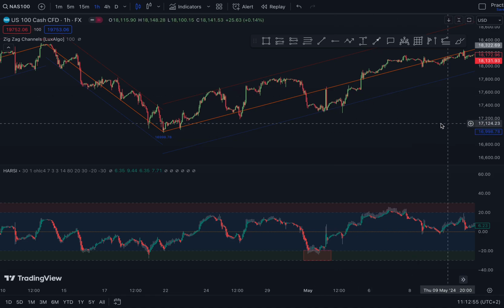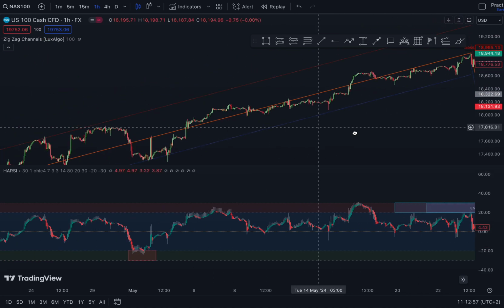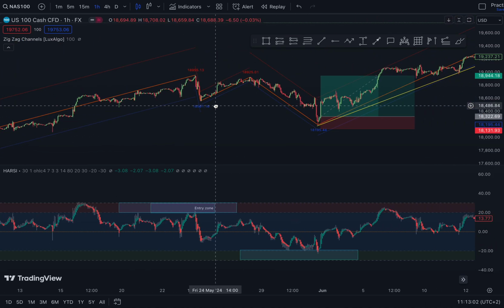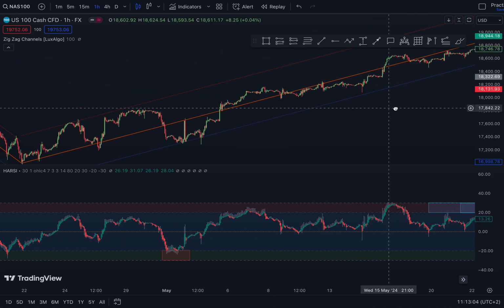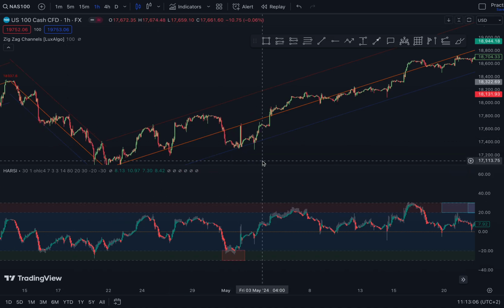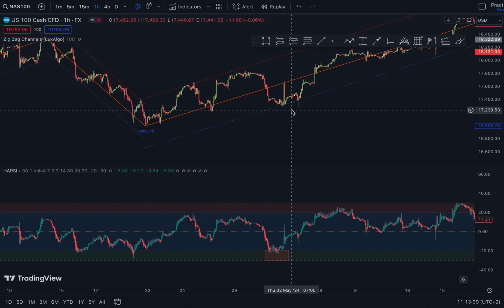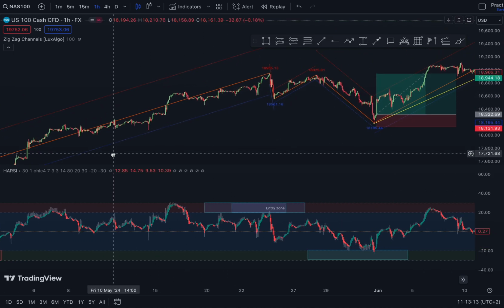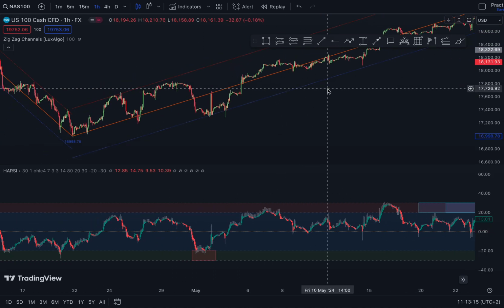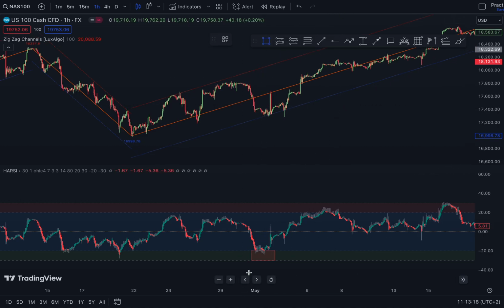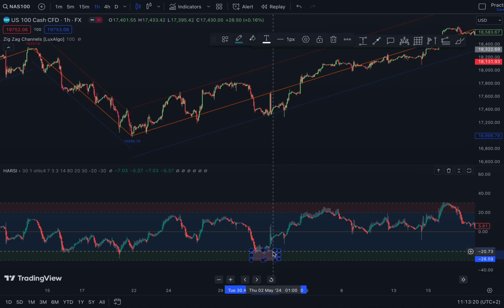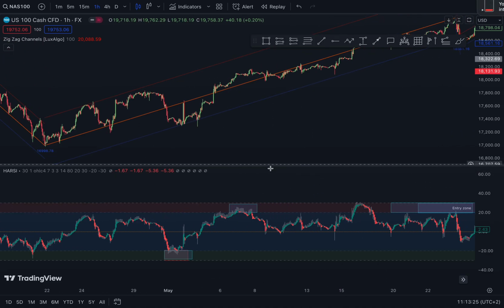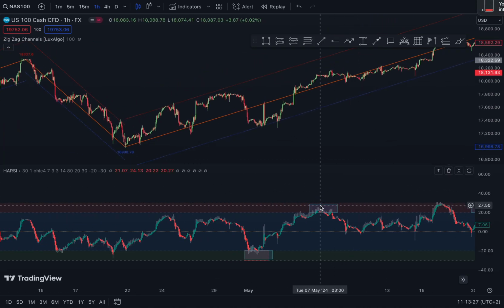There are only 2 steps to this strategy, which I'll show you just now. First of all, we have our channels, which I love, and we have our Heikin Ashi. This works great because now we are looking for a bounce or a retest on either of these channels. Whenever we have a bounce in confluence with an oversold or overbought area, we are looking for a sell or buy.